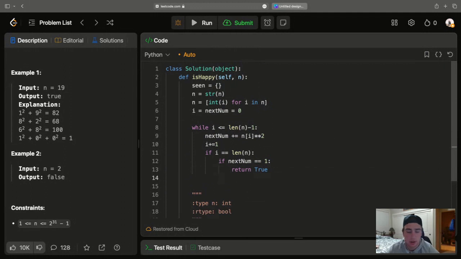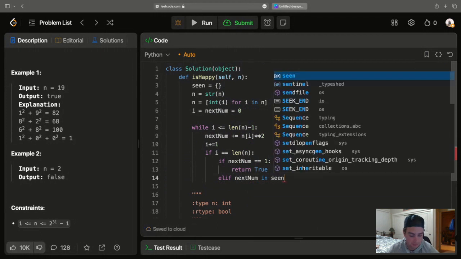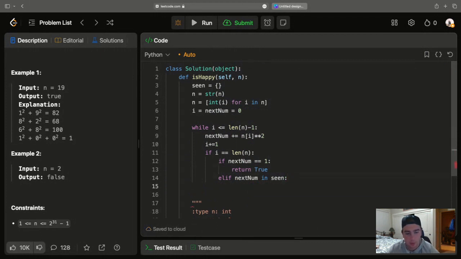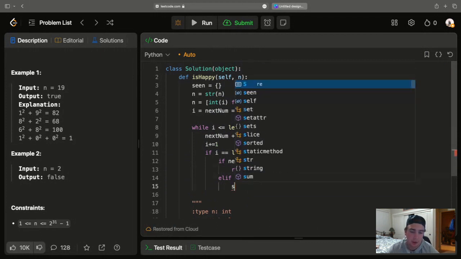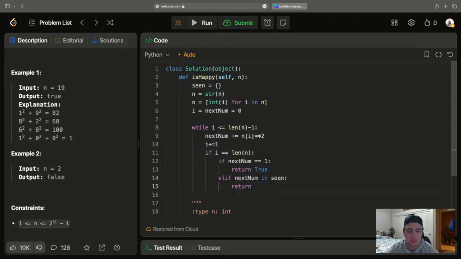Next, we'll see if next_num is in seen. If so, return false.